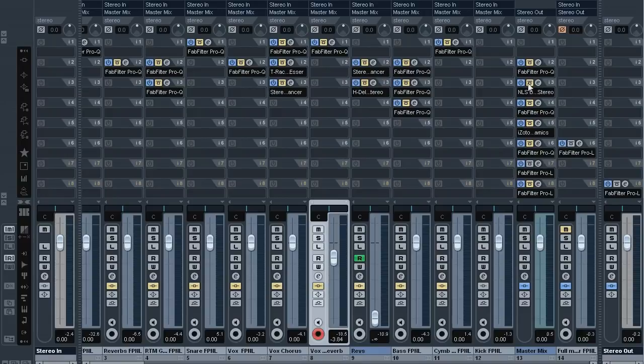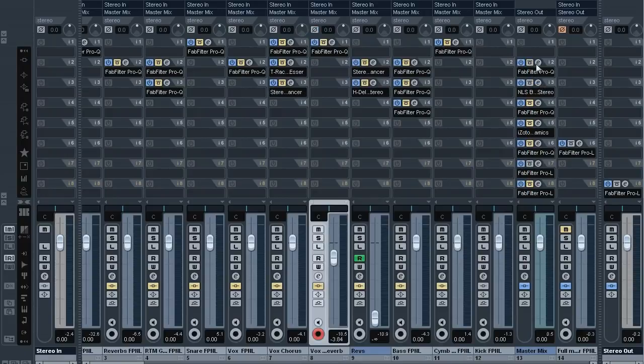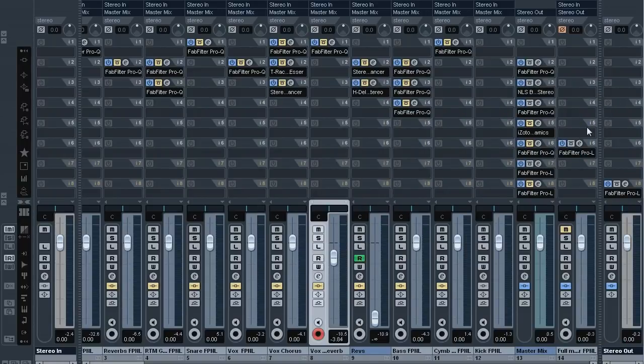So I use NLS bus in mic mode with some drive. A -2 decibels level drop in front of NLS and a +2 decibels boost right after. That allows the plugin to work in higher headroom region. So we can adjust the level of incoming signal, which means control of distortion, and then simply compensate that and have pure effect without level differences.